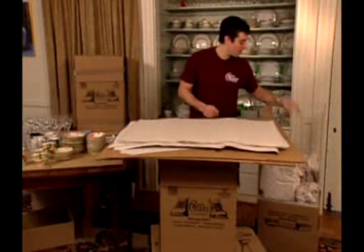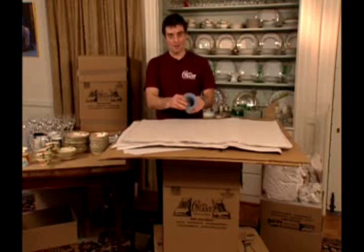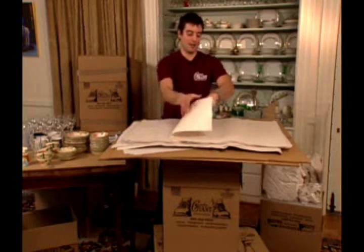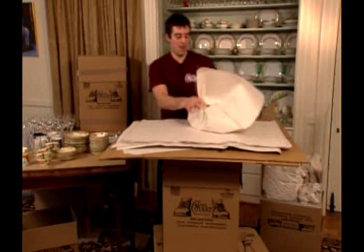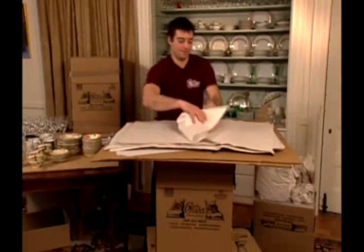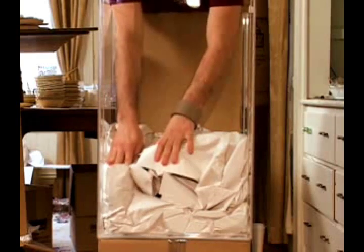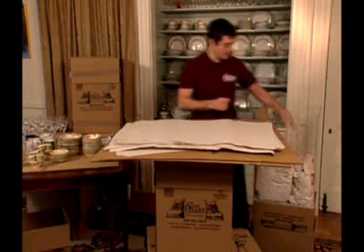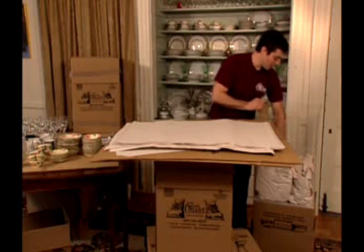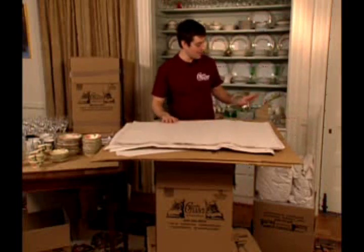We've got a little space in the corner there, so we're going to want to choose something that fits nicely in the corner. Now, this is a little bit of an odd shape. We've got a hollow space inside, so we're going to want to fill that first. Set it standing up. Take a sheet, tuck it right down in there as a shock absorber. Roll it the rest of the way up. Set it on its side, and roll another sheet around it, tucking in the corners. Turn it upside down and pop it right in that corner. You've got a little bit of spare room like we do in this box. You take an extra sheet and just tuck it down in there so nothing moves. Now we've got a layer that's completely level all the way across, and we're going to move on to our next level.